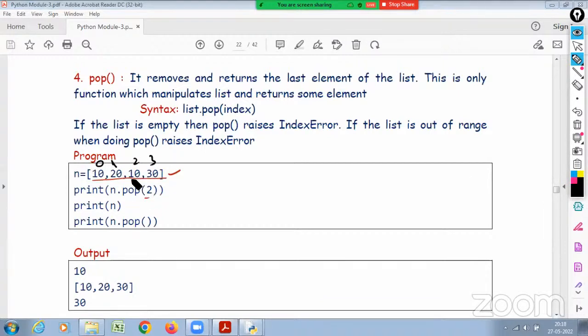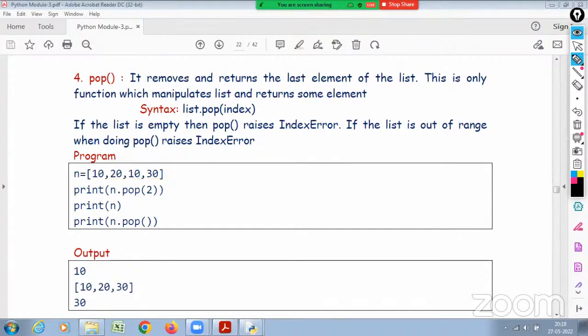If you use pop of 2, it removes the 10, the element at that particular position. Then you can print 10, 20, 30. It will be printed like this.